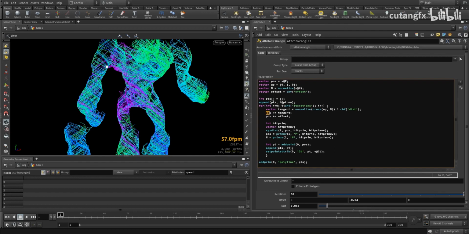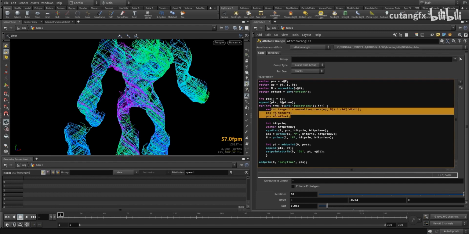And that's how we create this kind of spiral, because each point is not starting from the original point, but starting from the point prior to it. So point 3 is looking at where point 2 was, calculating point 2's original position, and then calculating the tangent, the offset, and doing the whole thing again. And then point 4 will look at where point 3 left off. And so that's why we end up with this kind of line that's drawn instead of everything just being centered around the first point.